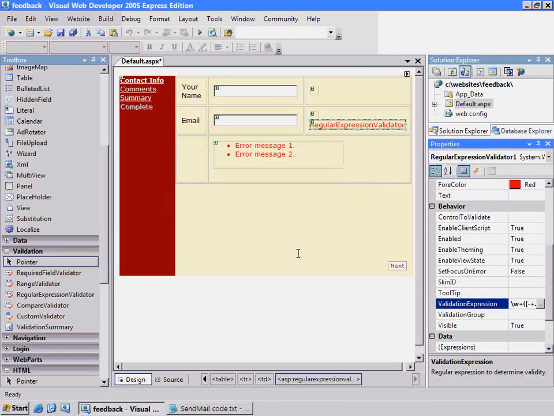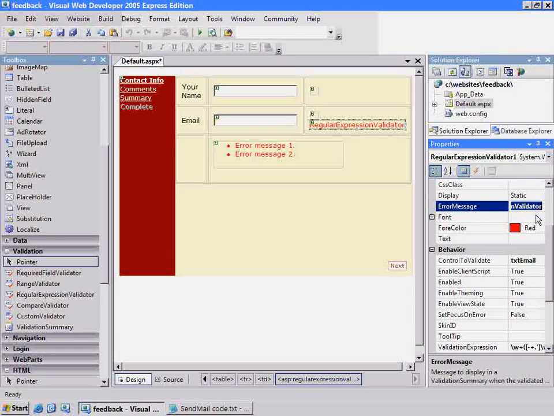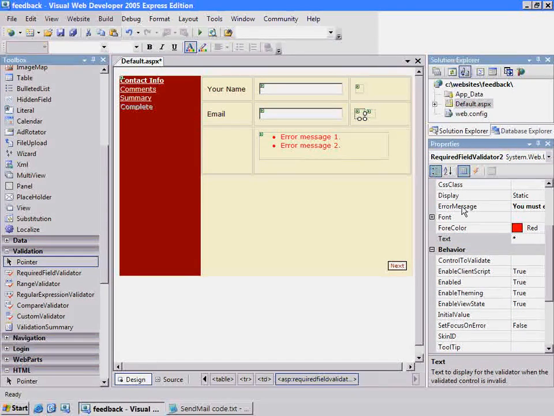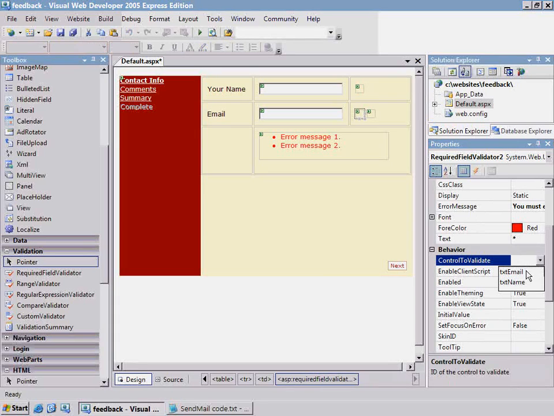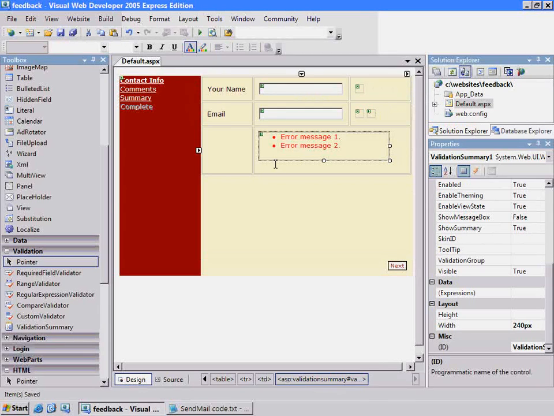We'll choose internet mail email address. Set the control to validate, which is email. And the error message will say, enter a valid email address. And change the text. Now I forgot to associate this control, so let me just do that. Email. Okay, this should be good. So we have 3 validation controls on 2 inputs, and we're using the validation summary.